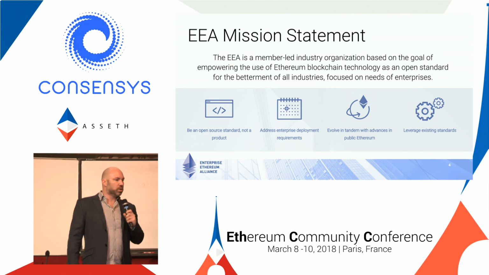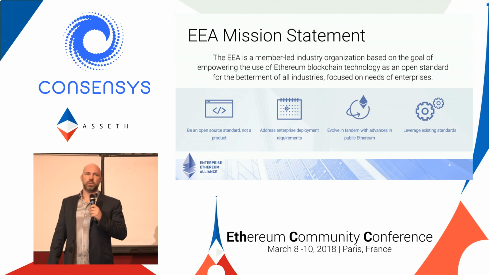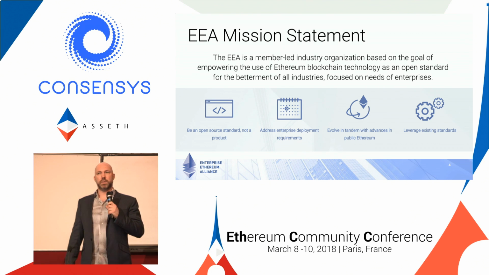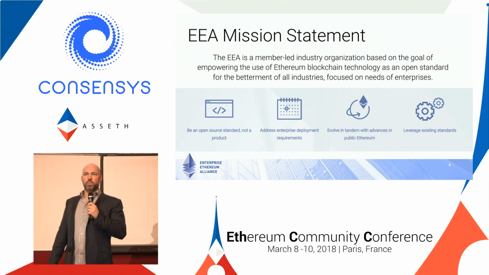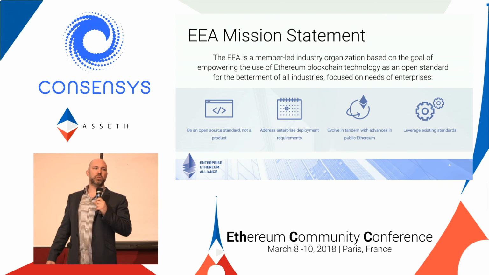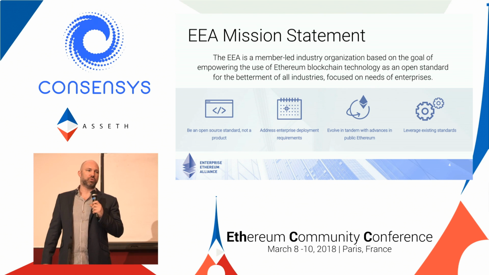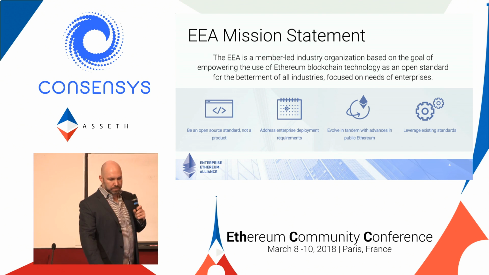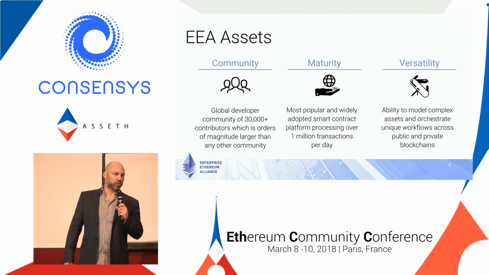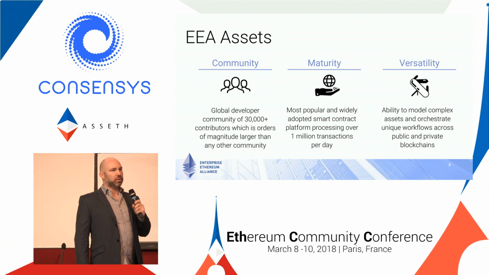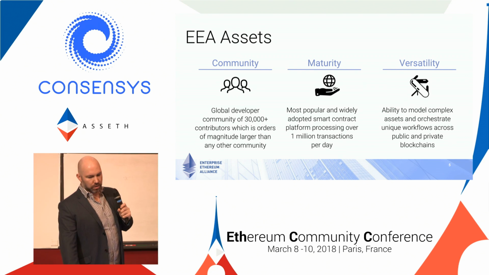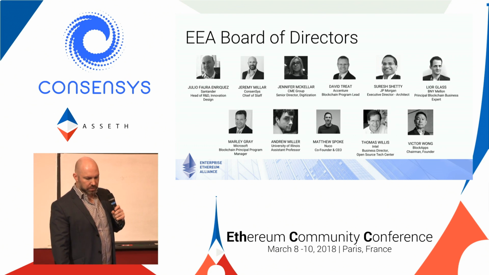But the goal is not to build a different Ethereum. The goal is not to fragment Ethereum. The goal is to gather a set of requirements that aren't currently being pushed in the public chain open source community and create an open source community focused on that will drive it back through the EIP process. So it's about community, it's about driving maturity, and it's about being able to provide a versatility that extends beyond the current earliest of adopters, right?